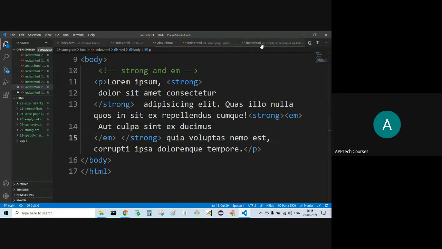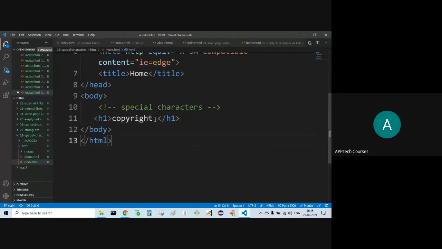How to get the special characters? I want to get the copyright symbol.